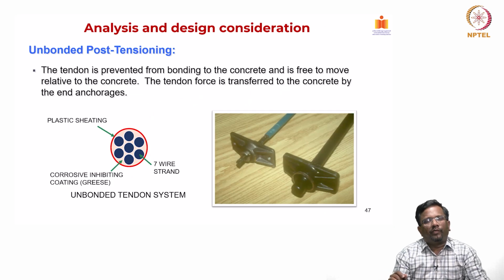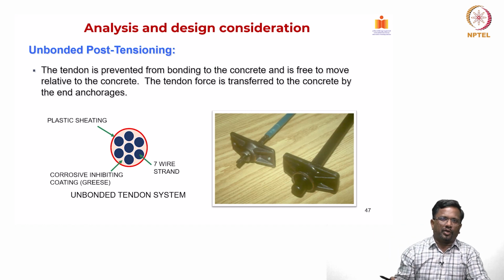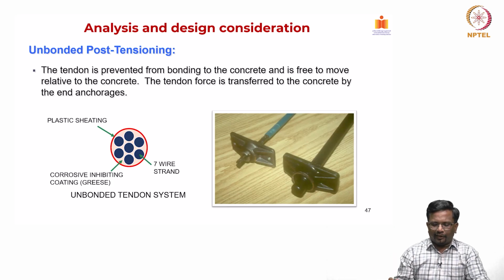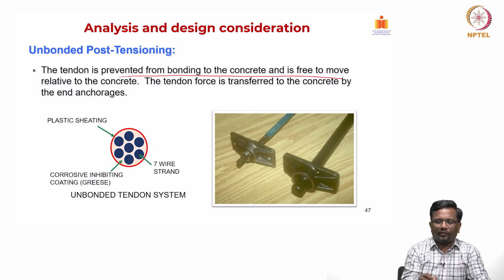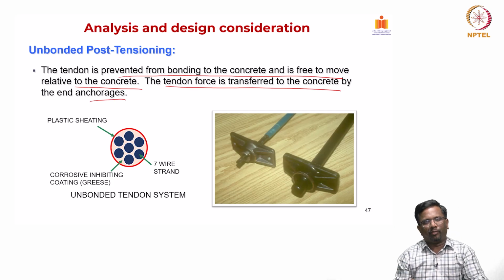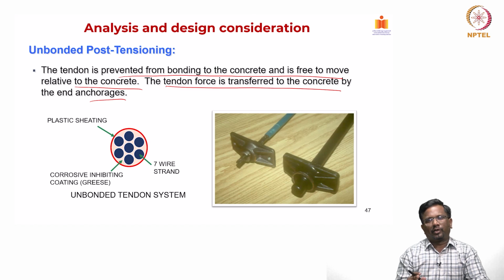Now, most of the time in the case of an external PT, we try to use unbonded PT cable, so that from a maintenance point of view, tomorrow if you want to put in an additional cable or change the cable, it is quite easy. And as we have seen in the previous lectures, the tendon is prevented from bonding to the concrete and is free to move relative to the concrete, and the tendon force is transferred to the concrete only by the end anchorages. In an unbonded system, typically you will have a plastic sheathing, and usually between the sheathing and the strand, you put grease as a corrosion inhibitive coating.